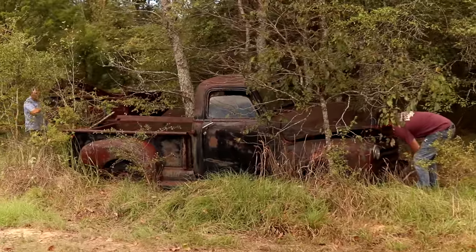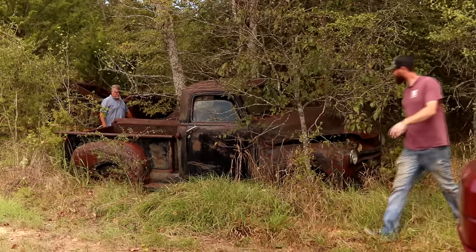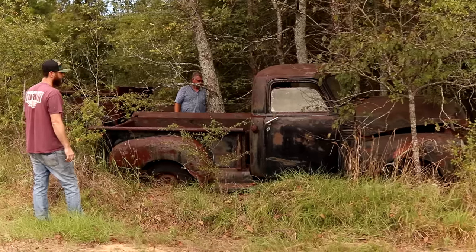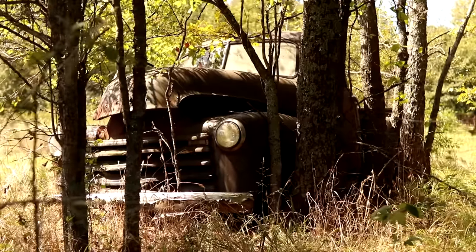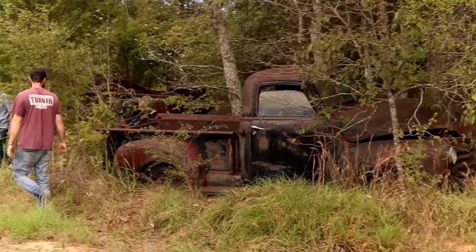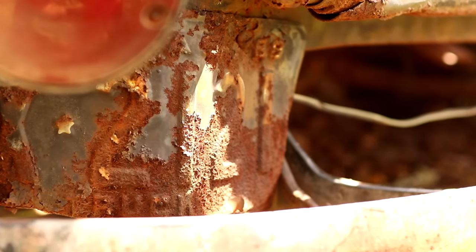Looks like it still has a motor and transmission in it. Hard to say if it's still intact. Yeah, this is cool. I figure it's probably, I don't know, not the greatest on these. It's 47 and 52, somewhere in there. Mess a lot of it with the five windows, which to me, the three windows are just as cool. The license plate has 68 on it. Oh yeah? Man, it's neat.